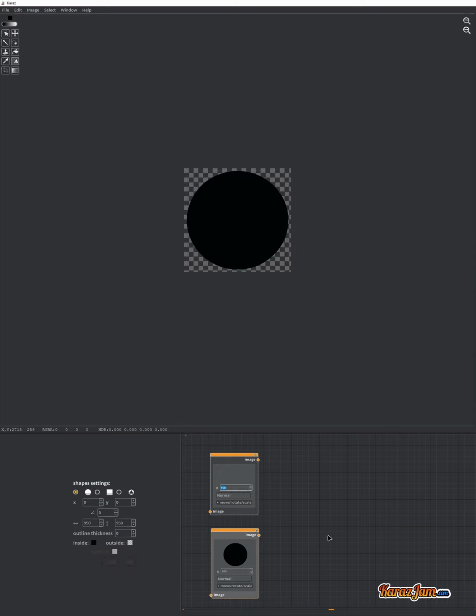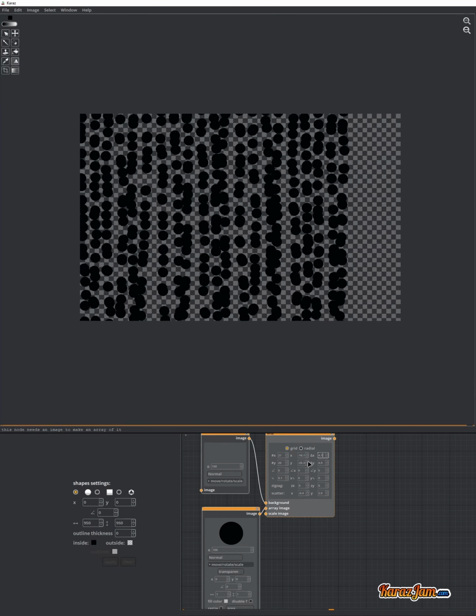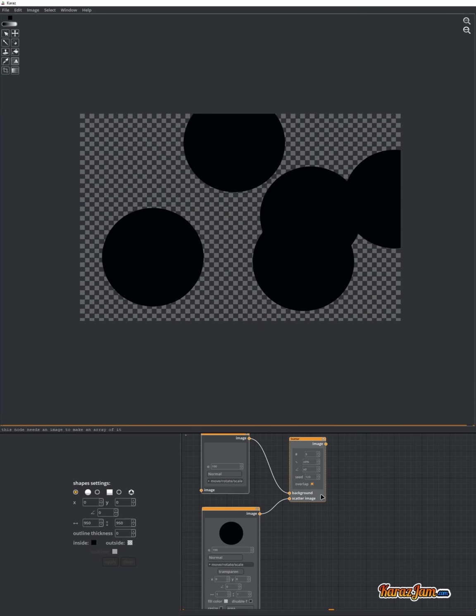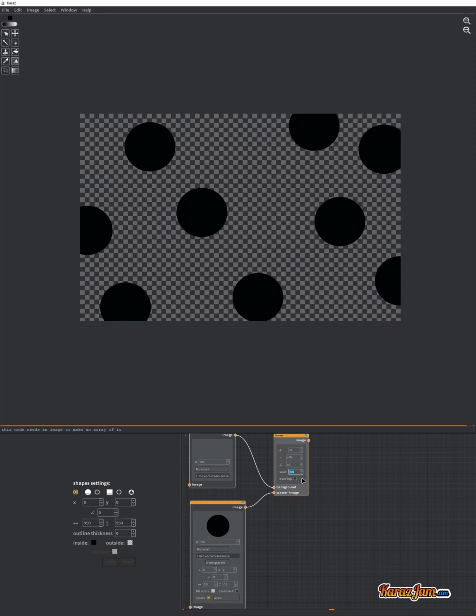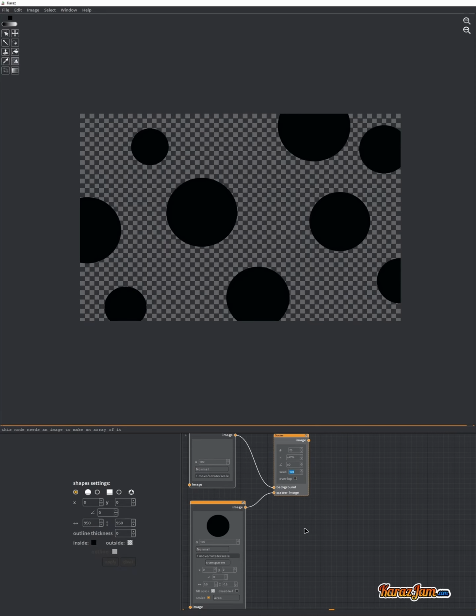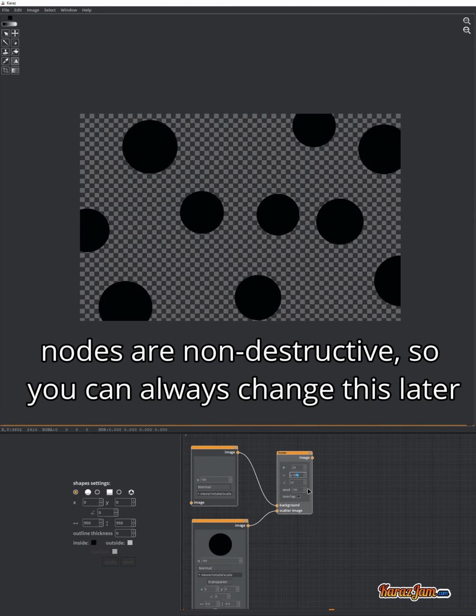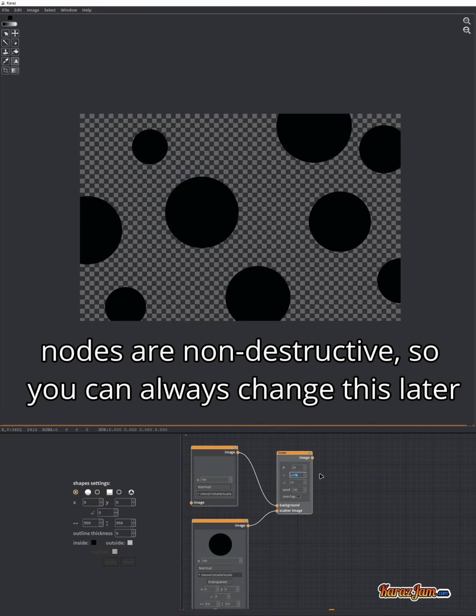Now we want to scatter this whole image inside the main image. To scatter, there are two main ways. Array node with scatter, which gives a more uniform scatter, or in this case, the scatter node, as it gives completely random scatter, which is more appropriate here. You can pick whatever number and size variation you want. I'll go with something like this. If you don't like the specific randomness you get, you can keep changing the seed to reshuffle it until you find one you like. This looks good to me.